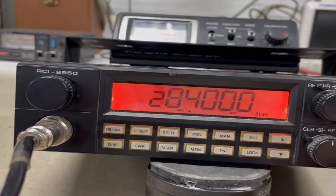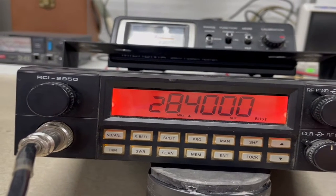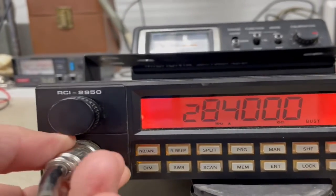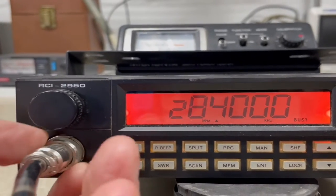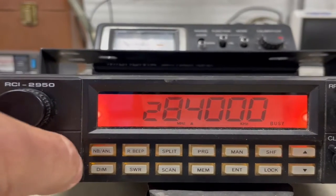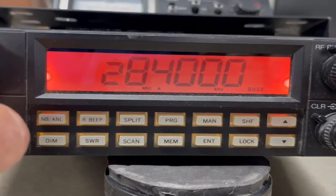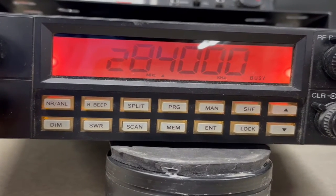Anyhow, the issues I was having with it was, first off, when I turned it on, I had no sound. Wouldn't do anything that was real sporadic. The power output also seemed to be really sporadic. But I wasn't going to do a dummy load, so just want to see. That's kind of interesting.